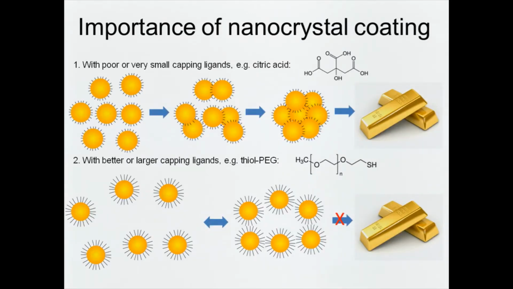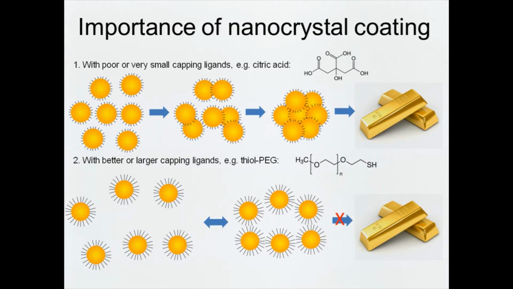Well, one of the classical methods of synthesizing gold nanocrystals is the Turkevich method. That results in citrate-capped gold nanocrystals. And if you introduce even just phosphate-buffered saline to that kind of solution, the particles become unstable, aggregate, and turn basically into solid gold. And that is nice in certain circumstances, but if you're looking to use them in vivo, you want them to stay dispersed.